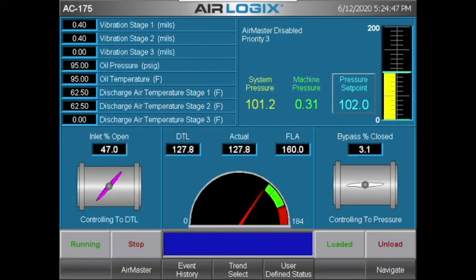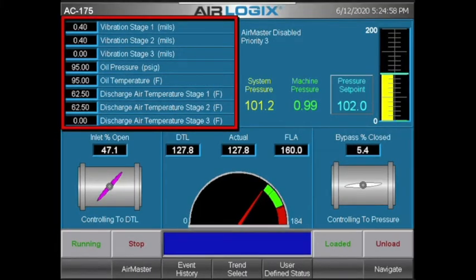At the lower end of the turndown is a variable we call dynamic throttle limit, or DTL. This value is dynamic because air density, which varies with inlet air temperature, directly affects the flow at which a centrifugal will surge. So, as DTL is ever changing, so is the green area of this graph, and the turndown the compressor is capable of. The DTL value, actual motor amps, and FLA, or full load amps, are also displayed numerically just above the animation.